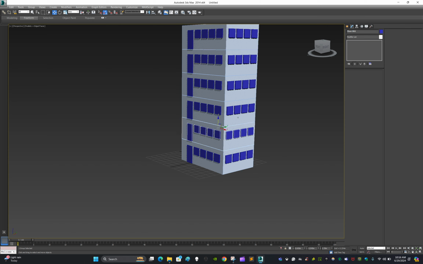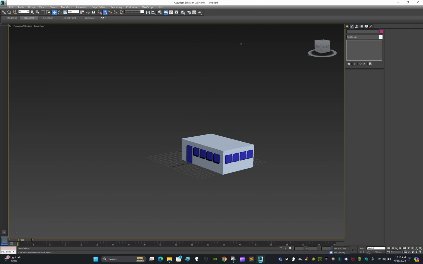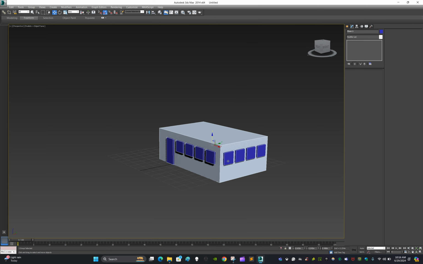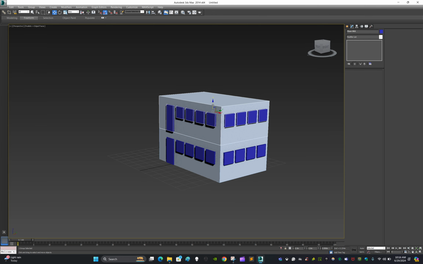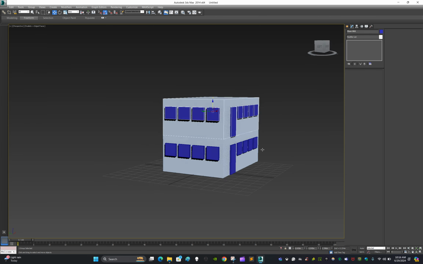This is the lower ground, but what you have to do is make a copy and place it above.